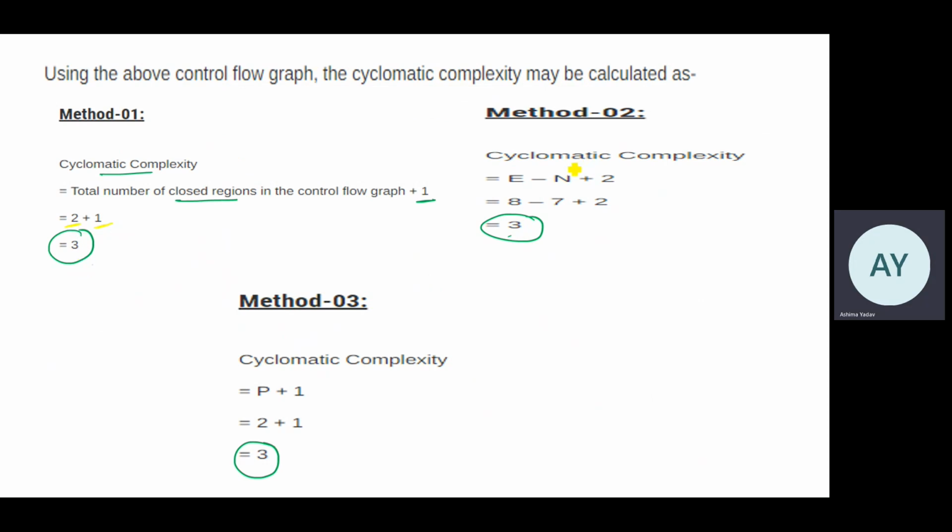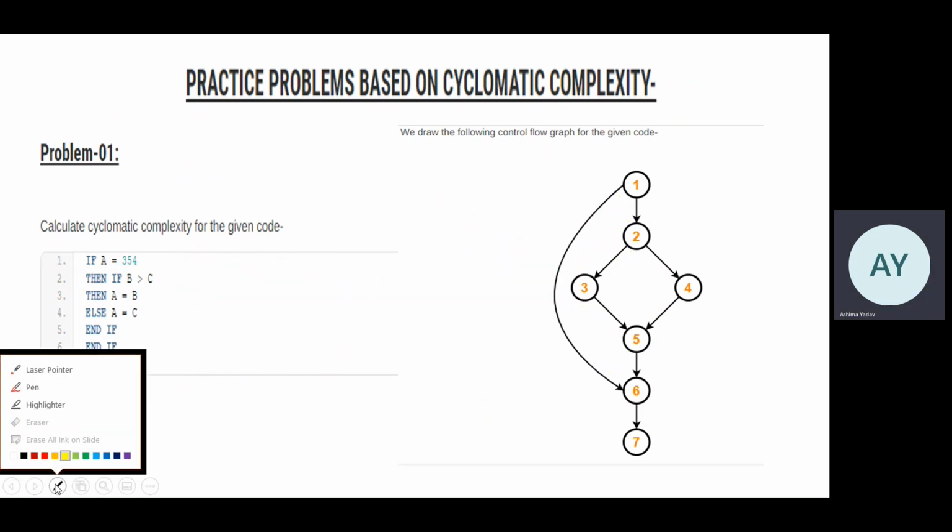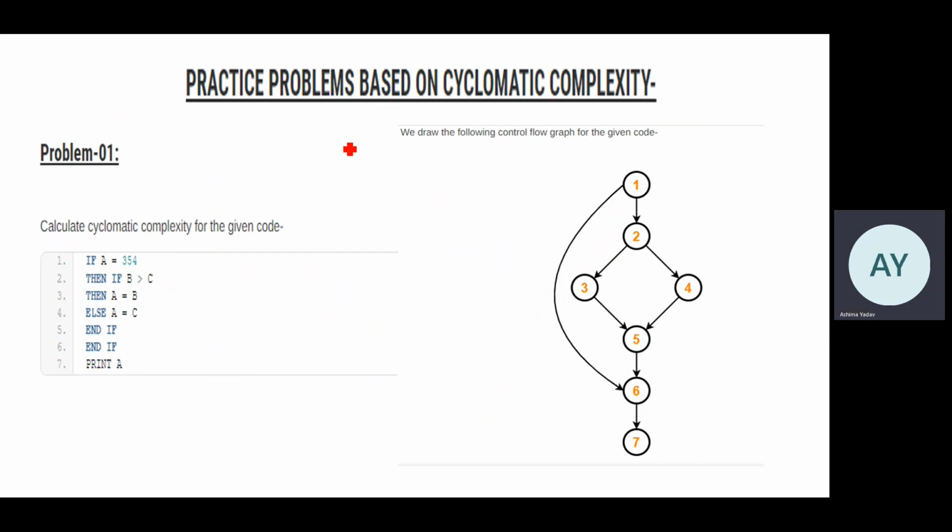Now the second method says that the cyclomatic complexity is equal to E minus N plus 2. E stands for edges, N stands for nodes. Edges are the arrows that are there in the control flow graph, and nodes are the circles that are there from 1 to 7.